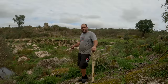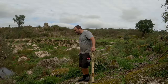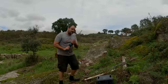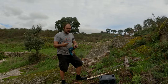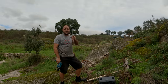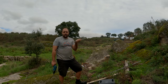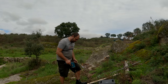It's 150 meters, the whole ring, and we are going to start from the hardest part. So then it can only get easier, hopefully. So I got myself this, it's 40 centimeters long, and this is a 12, just to make my life easier. The finished hole would be 20 millimeters, and that's because the rebar is 16, so I'm allowing 2 millimeters on each side for epoxy, for the chemical anchor.